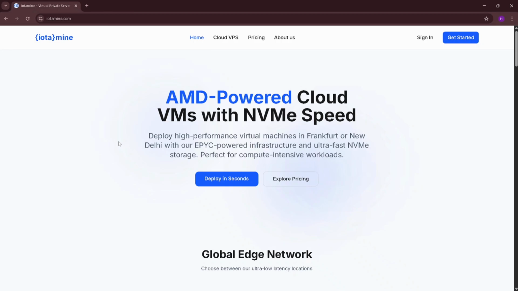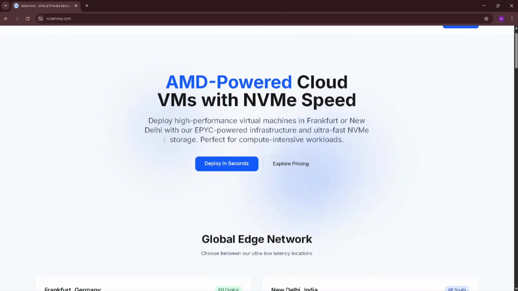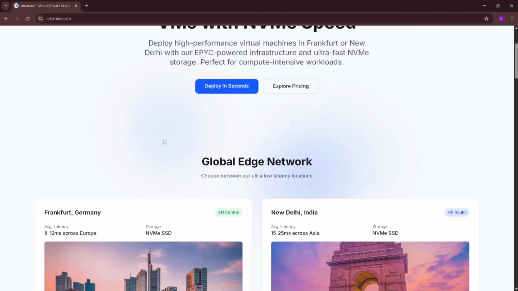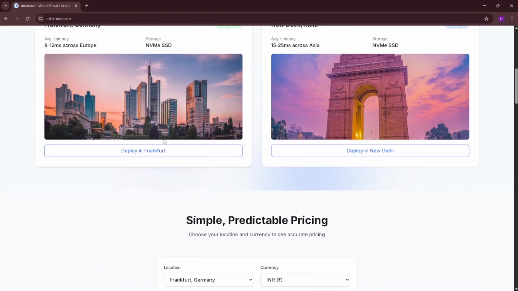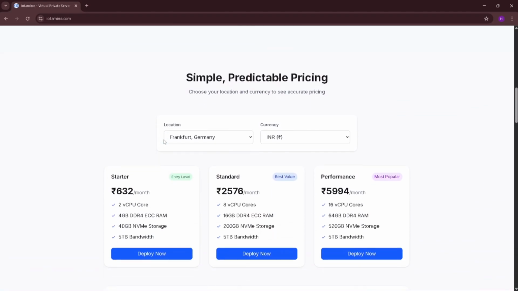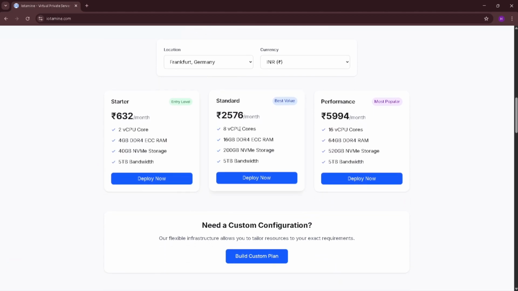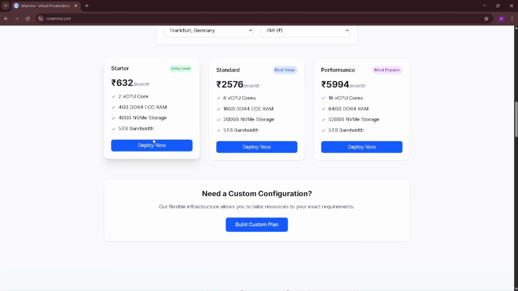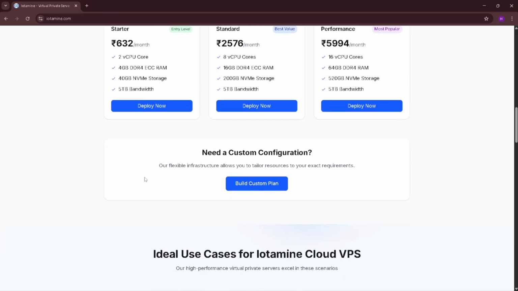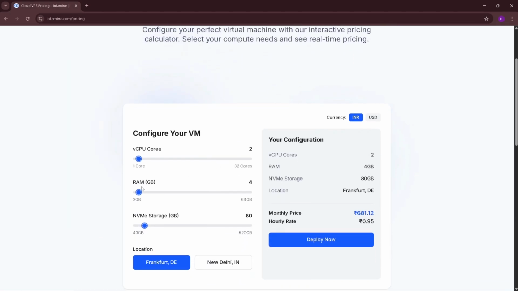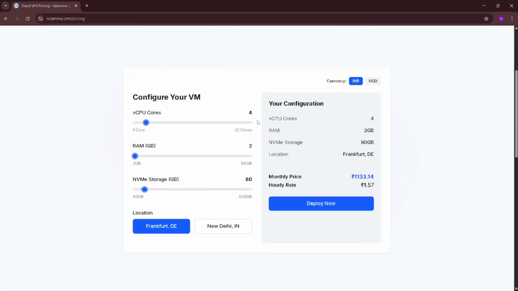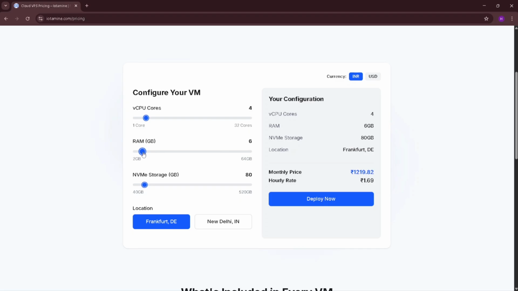But why this site? Well, once you know what this site offers, you won't be able to step back from using this site. Let me show you. First of all, this site doesn't force you to buy pre-built VPS servers. Like on other sites, you don't have the option to customize your server, but here you can customize the VPS according to your need. Let's say you need 2 GB of RAM with 4 CPU cores, you can get it easily. 4 GB RAM with 1 core done without any extra hassle.